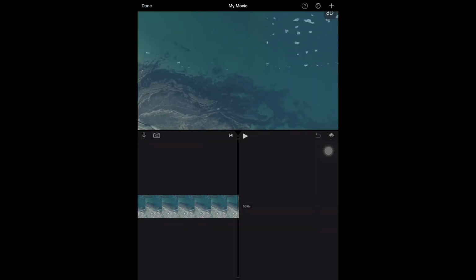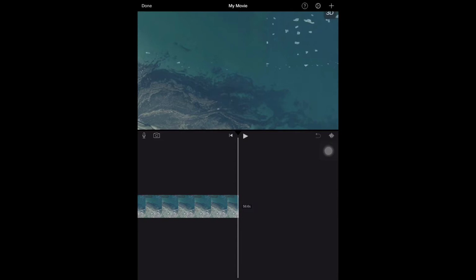Okay, so what happens is iMovie loads your video clips and photos into the project in the order you selected them. At the moment it's gone to the very end of the last photo that we loaded up, and I can see that because of this white line down the middle of the page, that's called the playhead. Anything on the left hand side of that white line has already been played, and anything on the right hand side of that line has still to play. It'll make a bit more sense once we start to look at it.